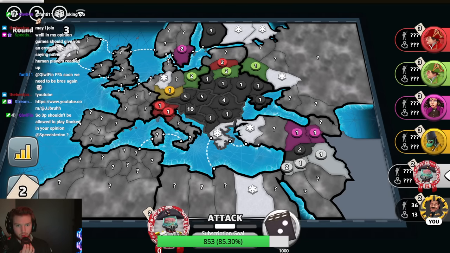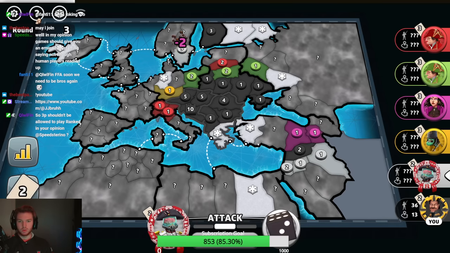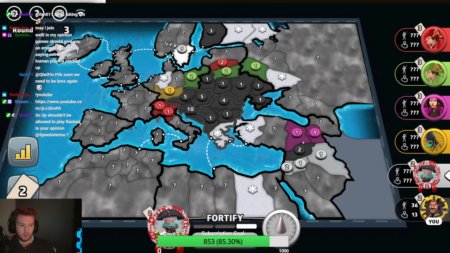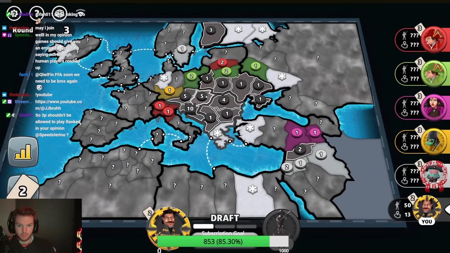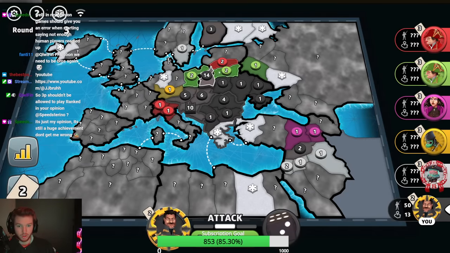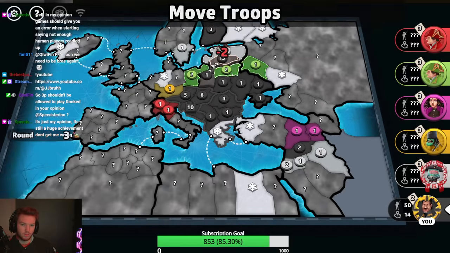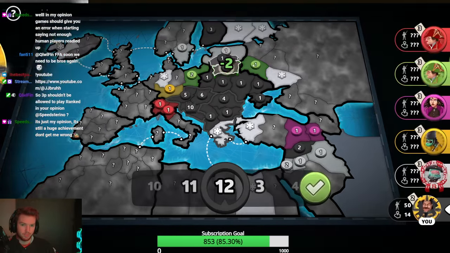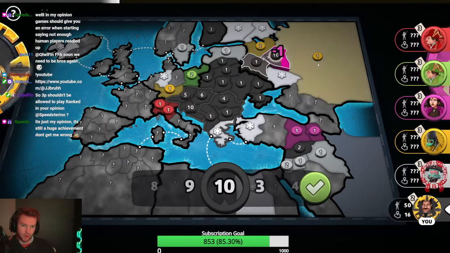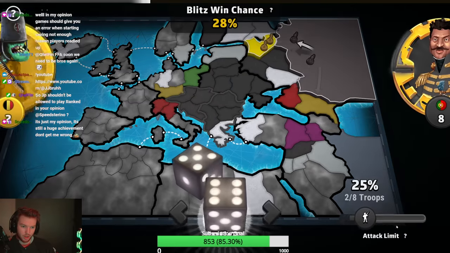We need to hit red first, though. So I'm gonna do it a certain way, even though it kind of splits my troops up. Just because I want to hit red first. Nice dice. Gotta find out if pink is right here. They aren't. Good.